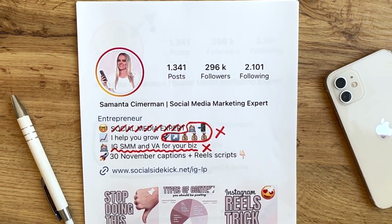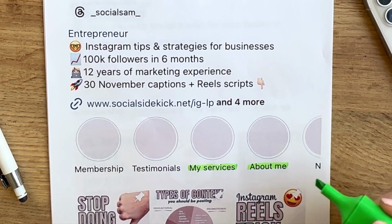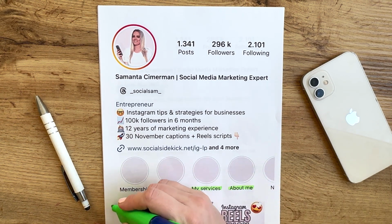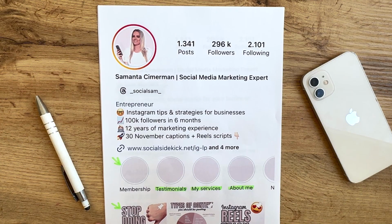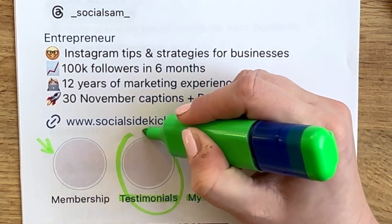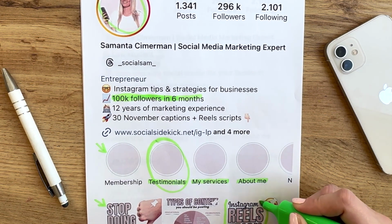Here are some more things you should do. You should use highlights as a mini website. Use one for your paid products or services, one for sharing behind the scenes or telling people about you or your brand, and one for testimonials. This will help you build trust with your followers. You should also make sure that your branding is cohesive. Using the same colors and fonts in your graphics, highlight covers, and stories will make your profile look polished and professional. Sprinkle elements of trust throughout your profile. Photos or videos of you, your team, behind the scenes, testimonials, and an authority statement will help you build trust. Make sure the fonts on your graphics are large and readable. You want the text to be seen in a sea of other posts if it lands on the Explore page.